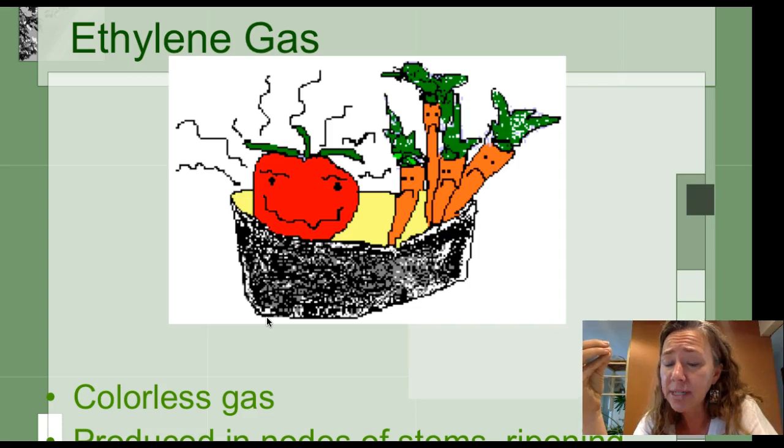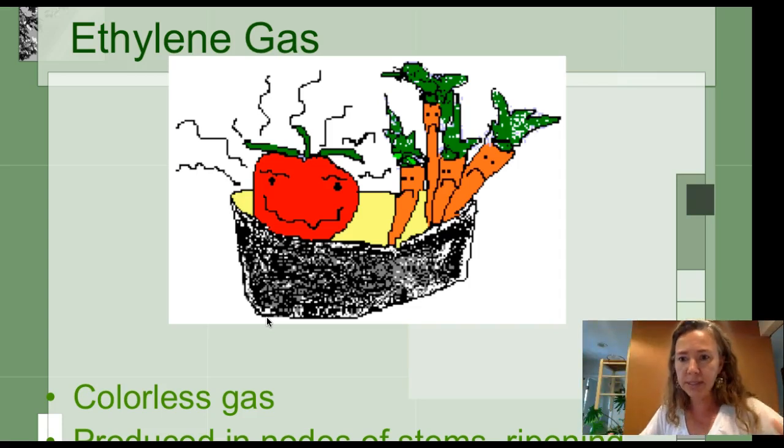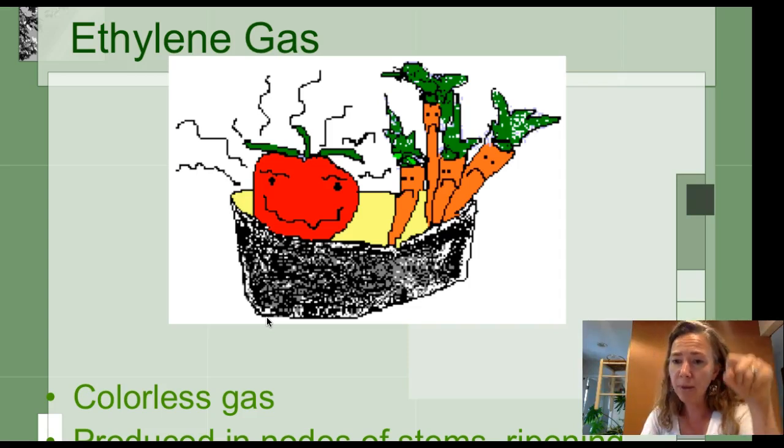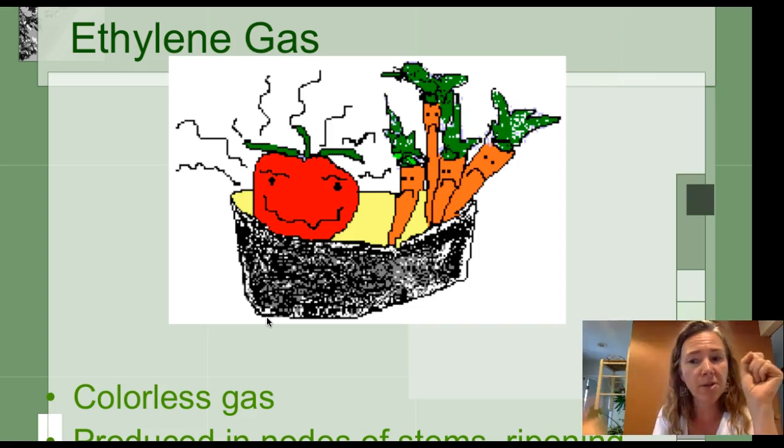the frost is coming, I still have plenty of green tomatoes. I can take my green tomato, and because this is a gas, right? It's not like a chemical that's passed through osmosis from cell to cell. It's actually a gas that surrounds the parts of the plant, like the stems and ripening fruits and dying leaves of a plant. It can be released and captured. So I take a brown paper bag, I put in my green tomatoes, and I throw in a piece of ripe fruit, whether that's another tomato or an apple or something.